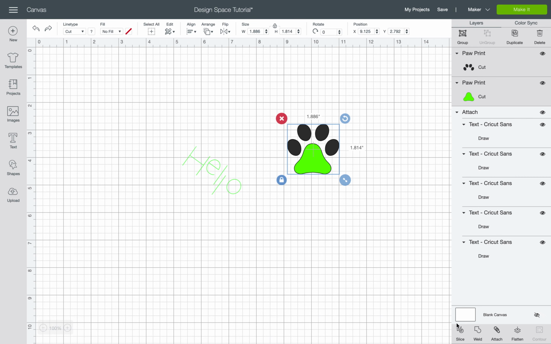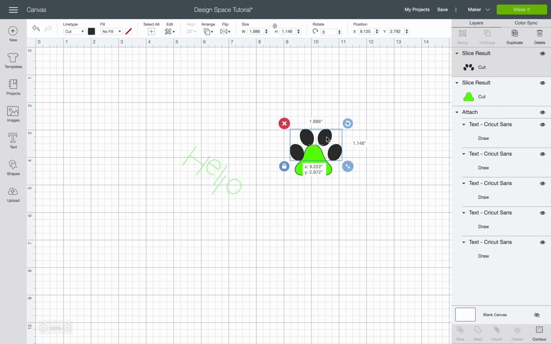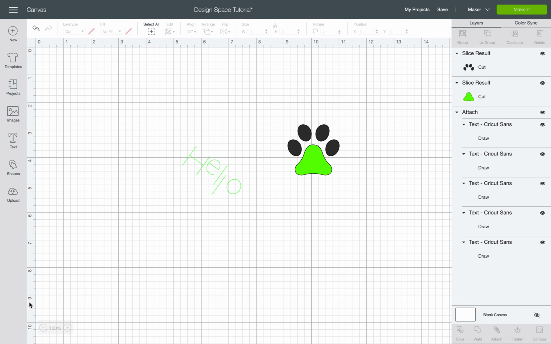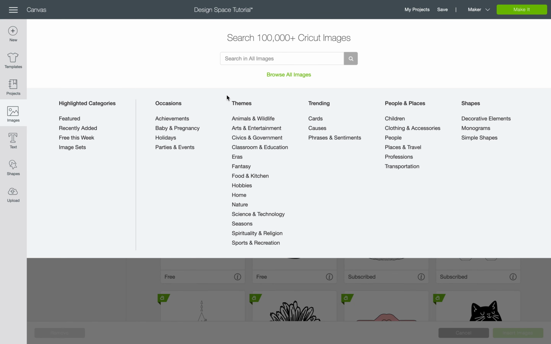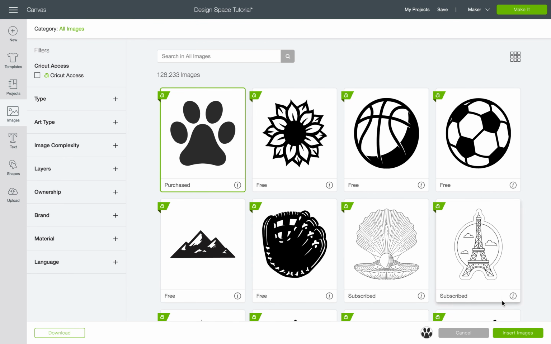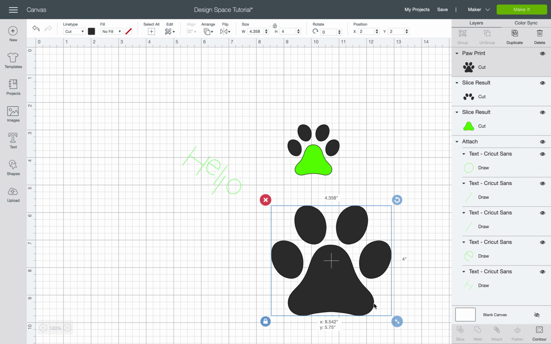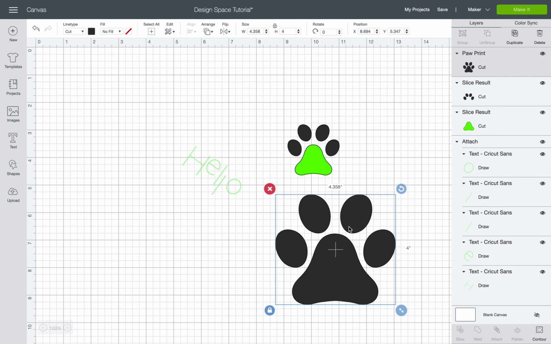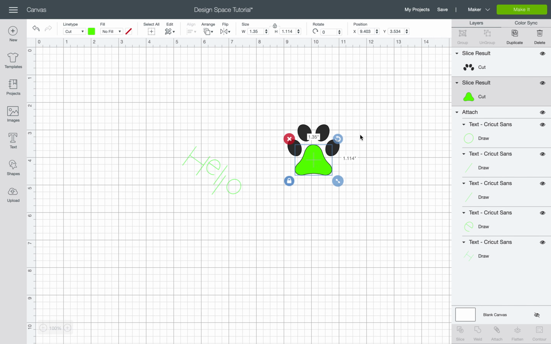So, down here, we have slice, and what slice does is when you slice it, it just separates things again. Same thing as that contour, but it does a little differently. Let's see. I'll give you a better example of that. No, I won't because it doesn't work on that one because it's only got one color. But if you have an image that has multiple colors and multiple layers and you wanted to change one specific thing in that, you would use the slicing tool. It just cuts the image in pieces.